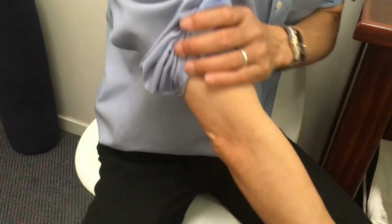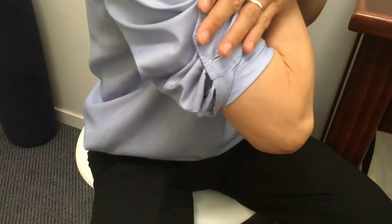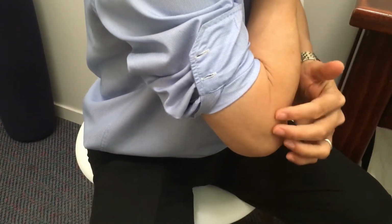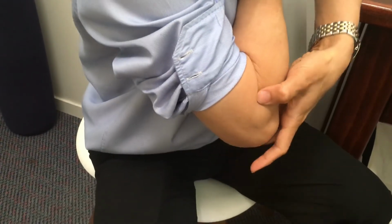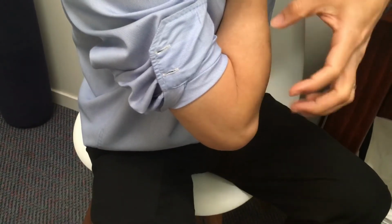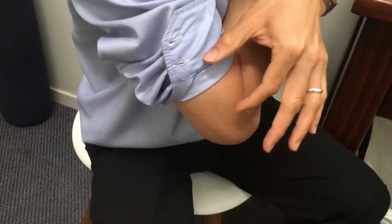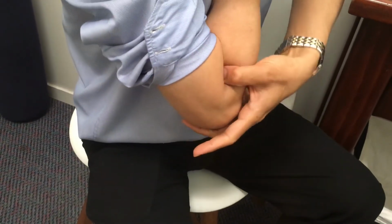On the opposite side, do the same, but you want to bend your elbow, fully bending, and on the outside here, there's the crease. The end of the crease, that is the point. So again, four fingers on the forearm, four fingers on the upper arm. From here, go up here. From here, go that way. So that and that.